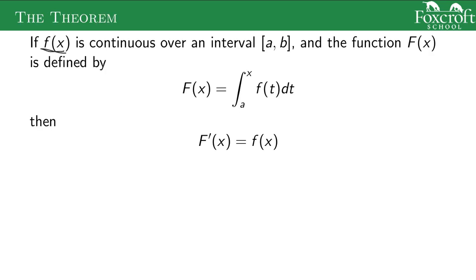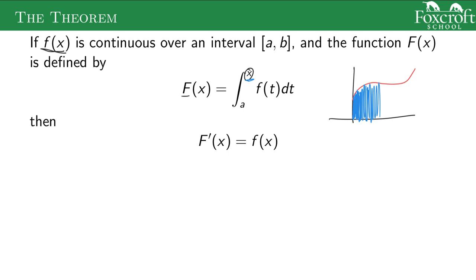If we have this continuous function over some interval, and the function f of x is defined by this, then our x value is kind of the end bound for some area. So maybe we have this function, and we start out with this area. That would be like the first value for our function. And then I go get a little bit more area. That would be the second value for my function, the third value, and so on. So I slowly go to the right as my x value increases, and I'm slowly getting more and more of this area. These are called accumulation functions because I'm slowly adding area as my x value increases.